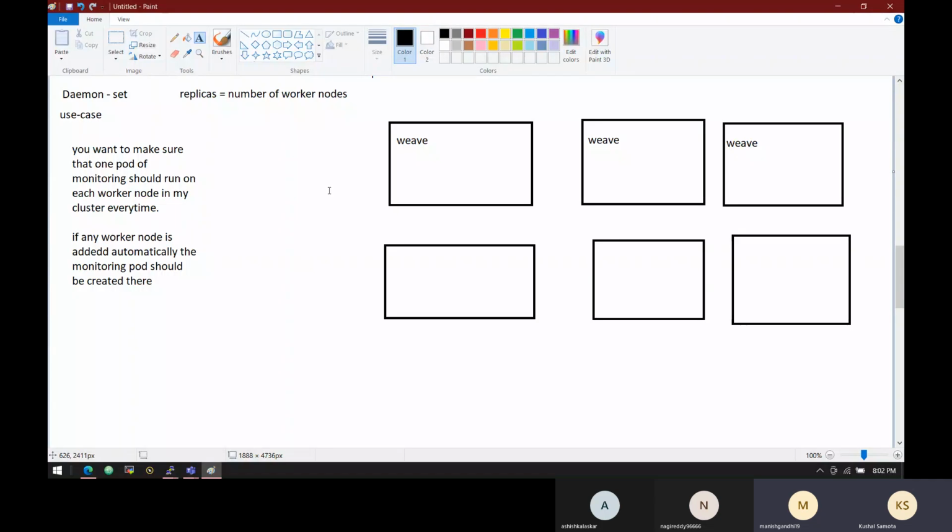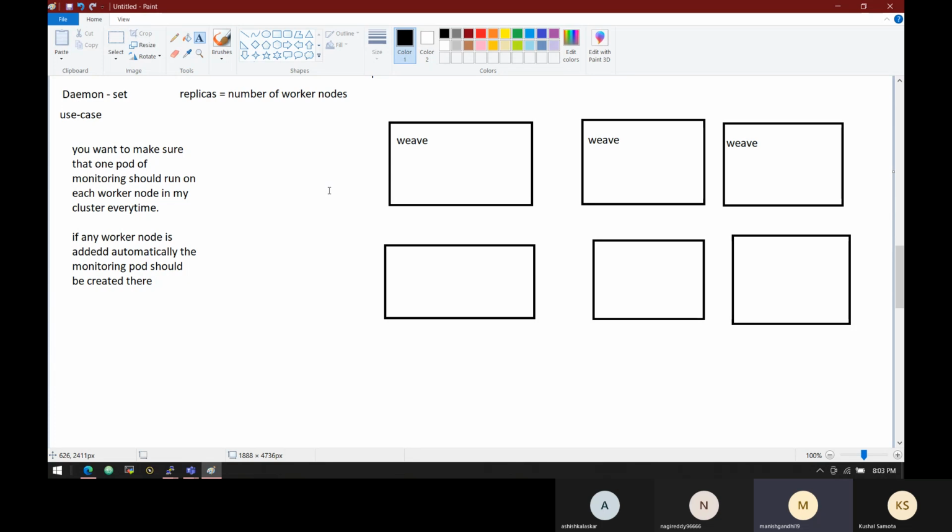That is not a requirement from the application perspective. Yeah. But let's say you want to run an application which will collect the logs from the worker node and send them over the mail. Like the use case you showed, the kube-proxy should run on all the computes. That is one use case.